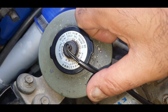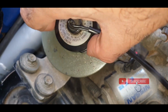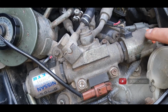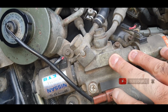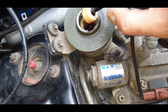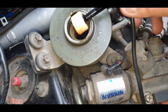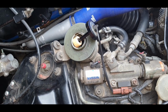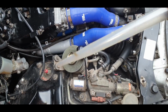Let's have a look. So I believe this is the power steering fluid reservoir, also shared by the hiker system, which is all this crap here, which will go eventually, but I just need to figure out a few things before I do that. So anyway, let's take that off. Yeah, it looks kind of murky in there already. Let me get the turkey baster and see what color that stuff is. Okay, so as you can see, that's reasonably clear right now.